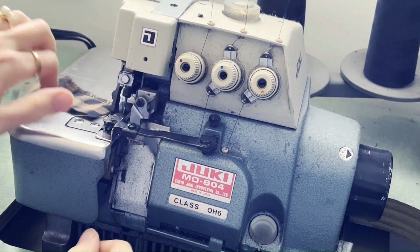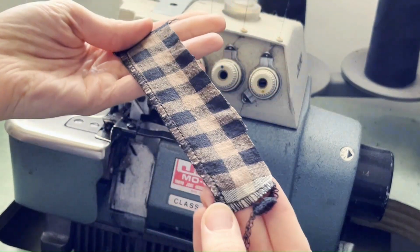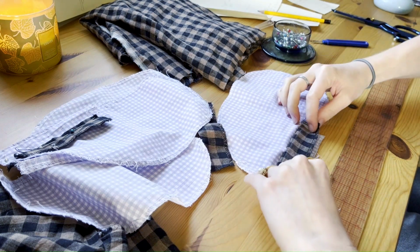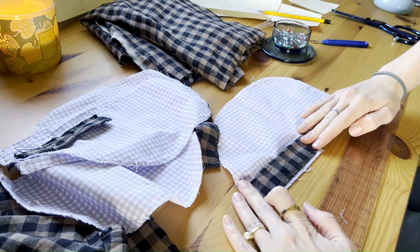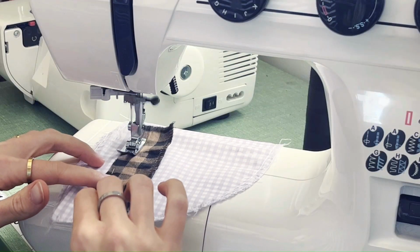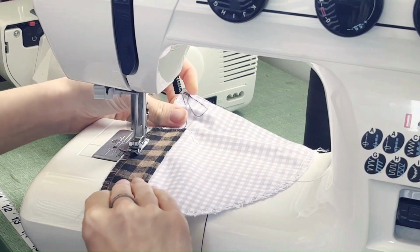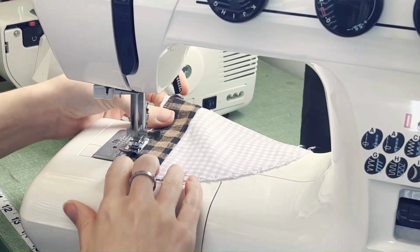All I'm doing for this tiny patch is serging the edges, then sewing them down and flipping it to create a clean line for my hand to slide past in the pocket. It's obviously easier to use matching fabric for pockets, but I needed to be as frugal with this fabric as I could. I was already asking a lot for a gathered skirt and gathered ruffled edge.